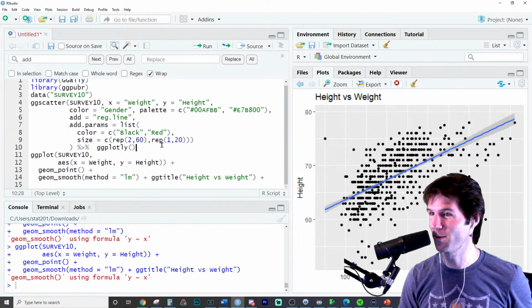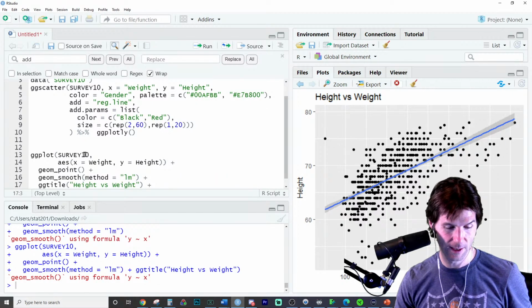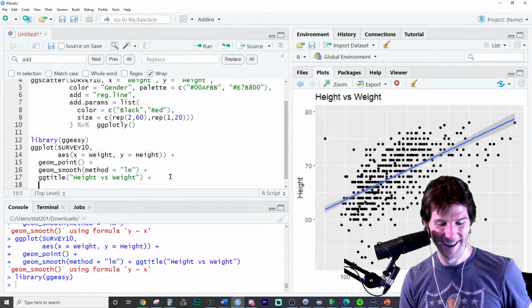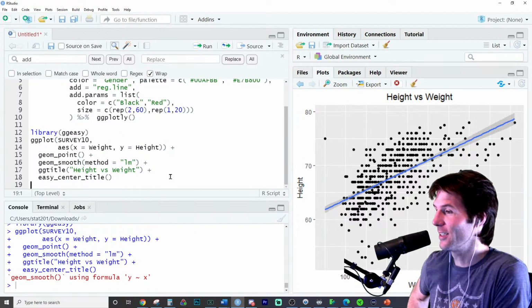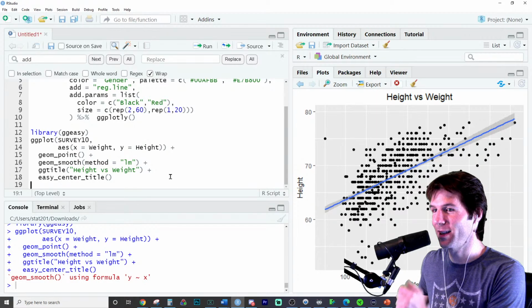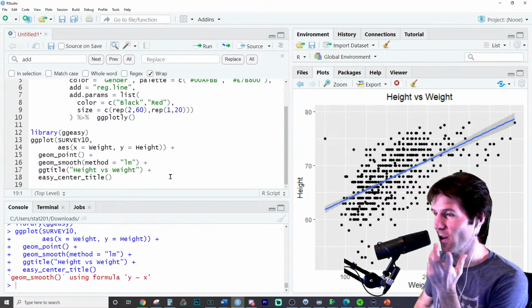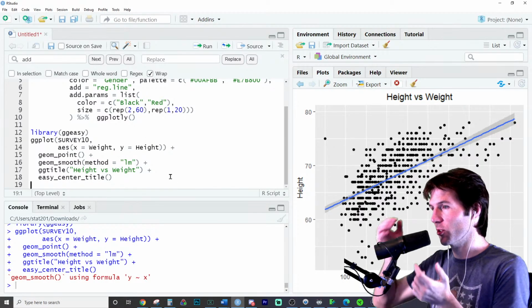This is where I'm doing things I shouldn't do, because we'll put this on a separate line. library(ggeasy), easy_center_title. And look at that. That's a new trick I learned lately: the library ggeasy has easy_center_title. If you add a title to something, you can just go easy_center_title, takes no arguments, and it just centers your title for you.